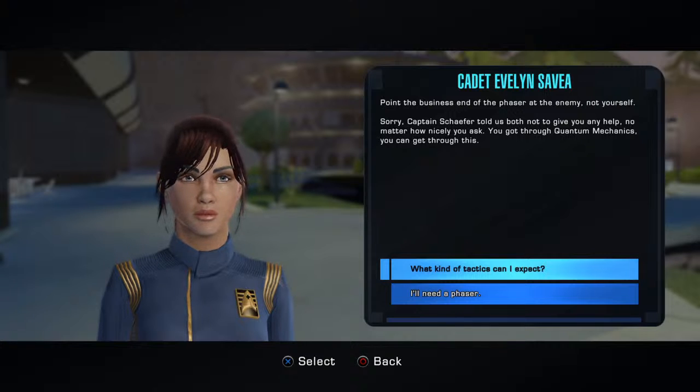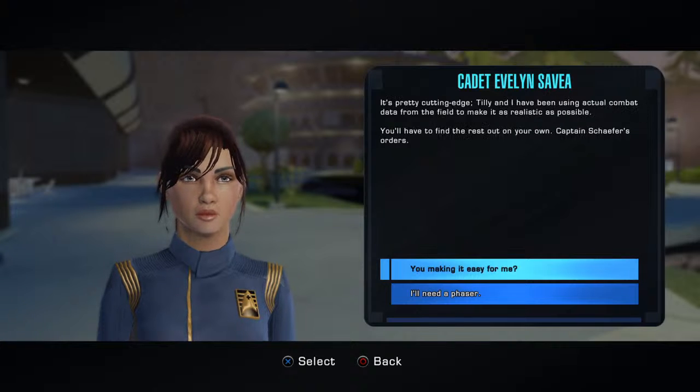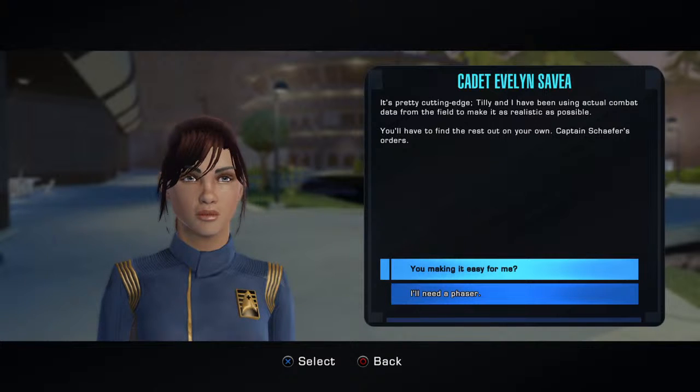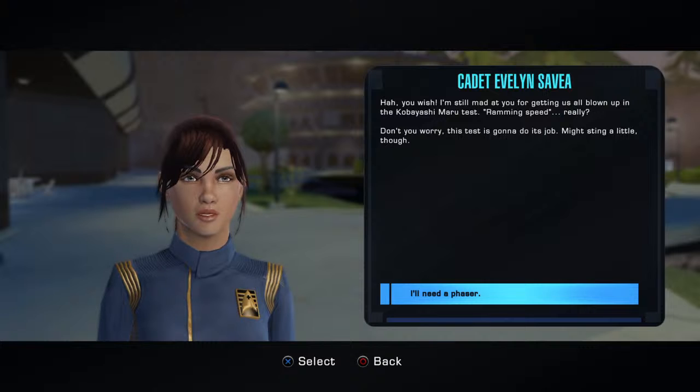What kind of tactics can I expect? It's pretty cutting edge. Tilly and I have been using actual combat data from the field to make it as realistic as possible. You'll have to find the rest out on your own. Captain Schaefers' orders. You're making it easy for me? You wish. I'm still mad at you for getting us all blown up in the Kobayashi Maru test. Ramming speed? Really? Don't you worry, this test is gonna do its job. Might sting a little, though.